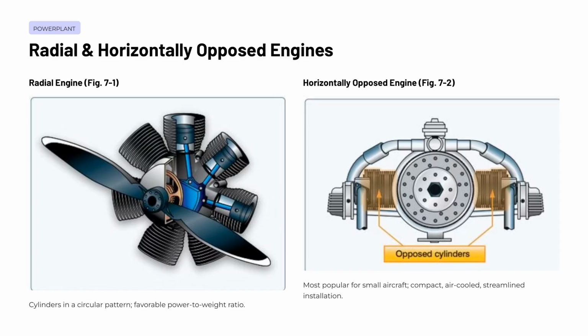The horizontally opposed engine, on the other hand, is the dominant choice for small general aviation aircraft today. In this configuration, cylinders are arranged in 2 banks on opposite sides of the crankshaft, lying flat and facing outward. This layout keeps the engine compact and low profile, which improves streamlining and forward visibility from the cockpit. These engines are typically air-cooled, which simplifies the cooling system and reduces overall weight. As you study these designs, pay close attention to how engine configuration directly influences aircraft performance, maintenance requirements, and overall airframe design.